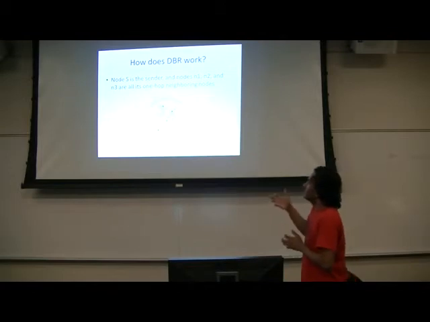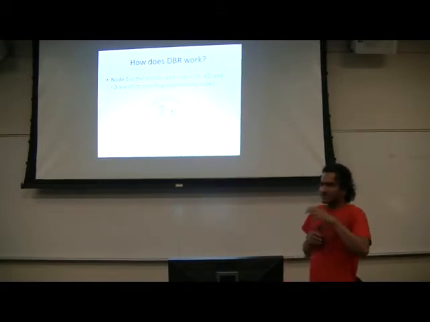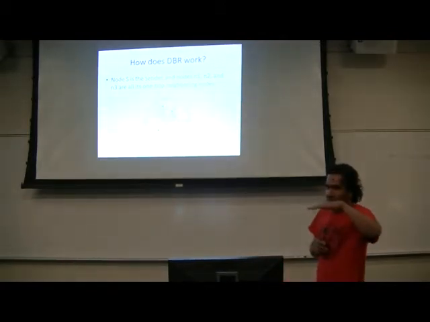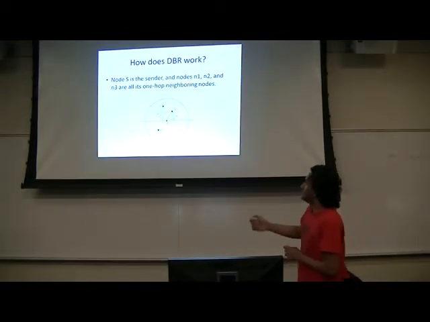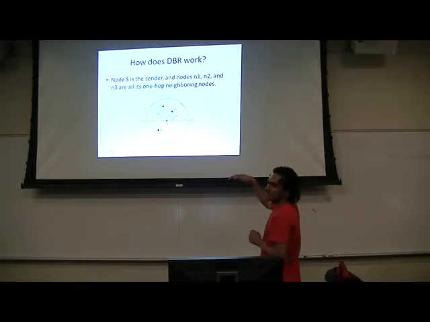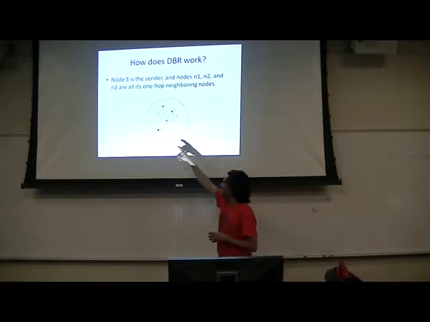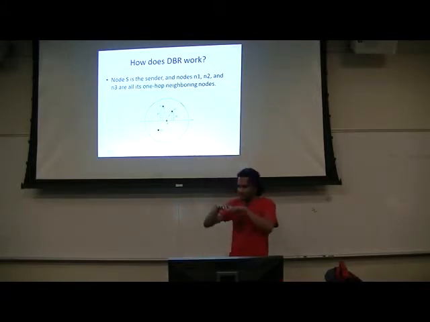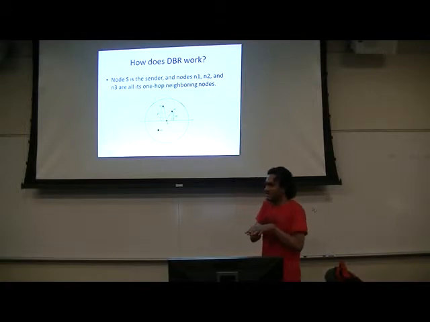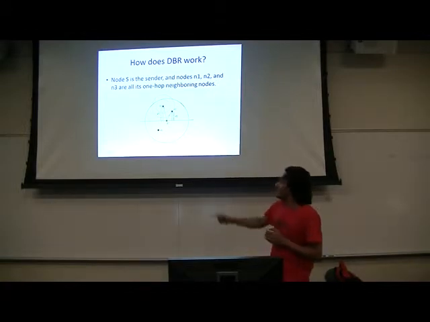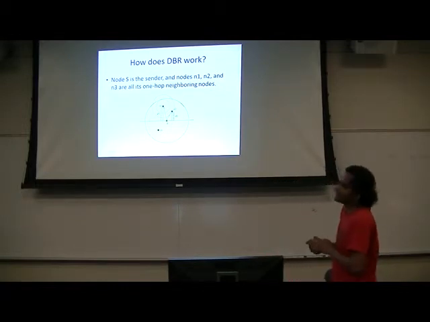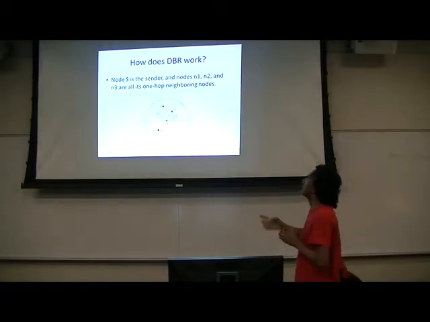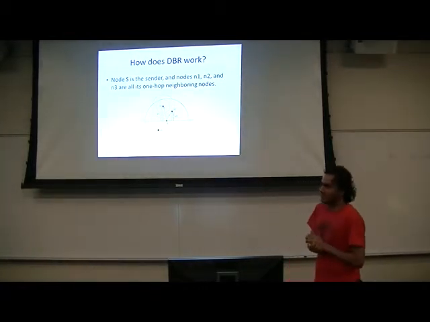Every node will have some sensor that can detect its own depth. If its depth is lower than the sender's depth, then it will not forward. Node N3 is below, so its depth is high, so it will not forward the data coming from the S node. Both N1 and N2 can forward data that is received from the S node.